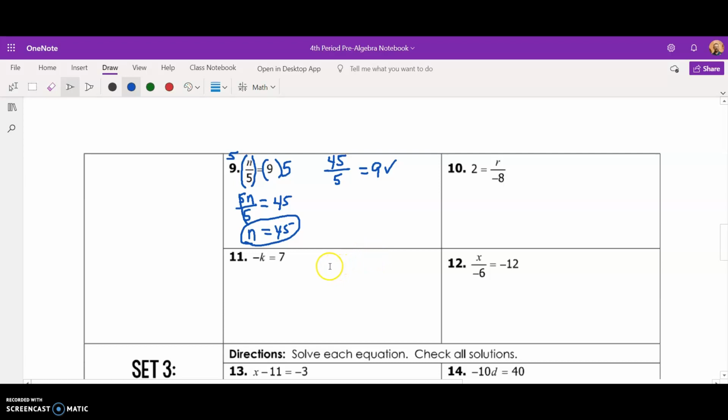Okay, guys, let's try a couple more problems here. So here I see I've got a negative k. I don't see a number in front of the k. Well, there's an unwritten number here. Always, if there's no number in front of the k, then it's actually a 1. So in this case, because there's a negative in front of the k, this would be a negative 1k. So now to solve it, we're going to divide both sides by negative 1.